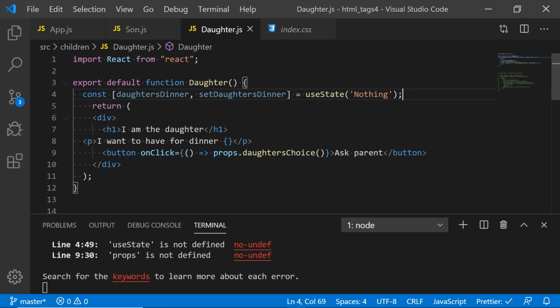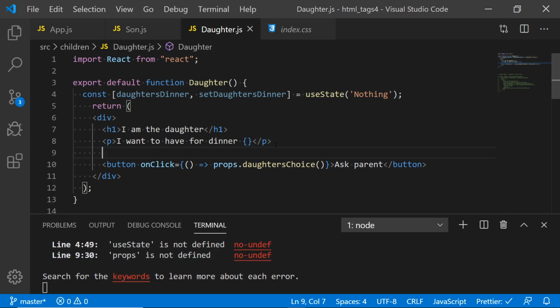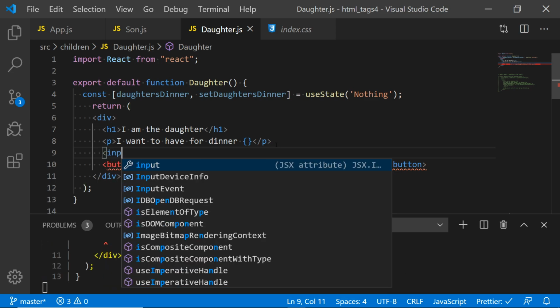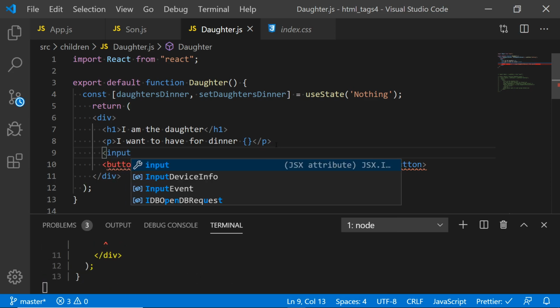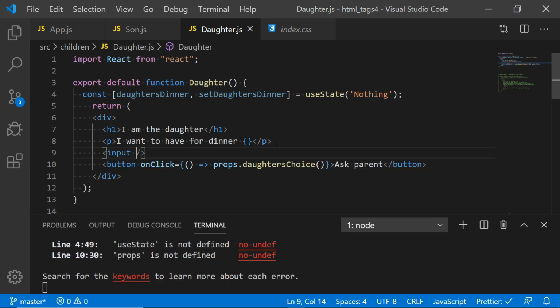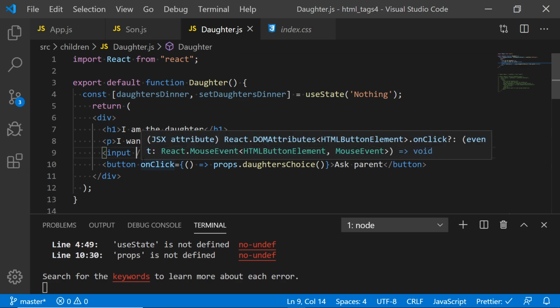And now we need an input. Yes, we're going to import it. So input, and then do you know how to put what we type into the state? With what, sorry? Can you say it again?